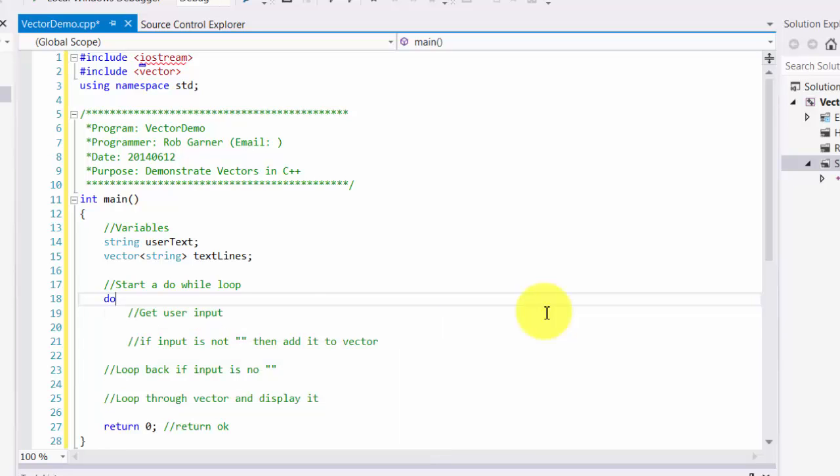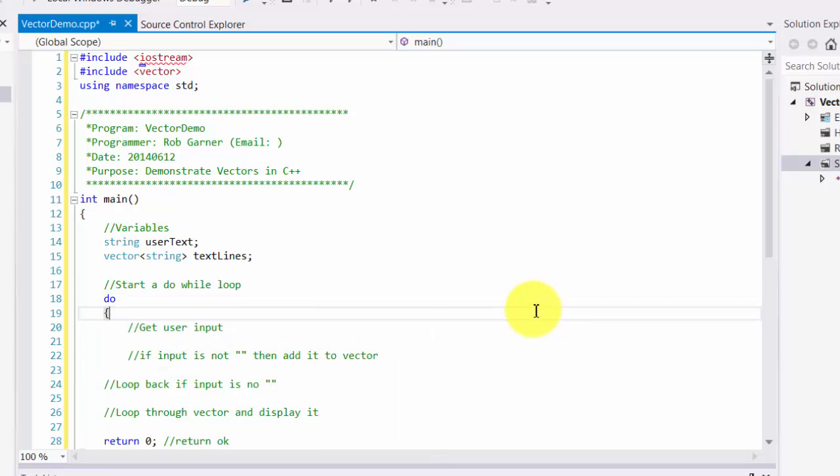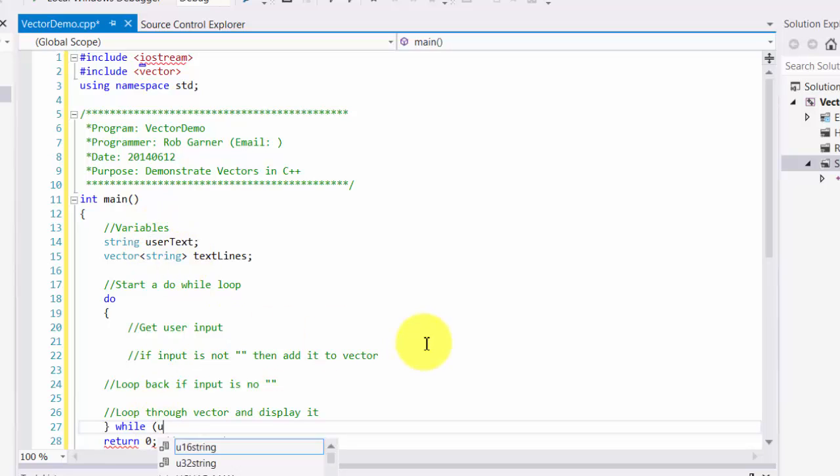So then I'll start my do loop, and I see that it ends down here. And since I know that I'm going to input user text, my condition is going to be while user text does not equal an empty string. So I'll keep looping through until the user enters an empty line.